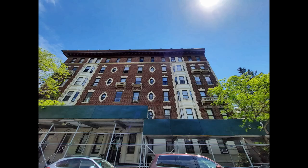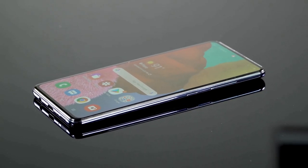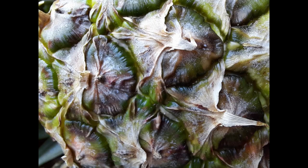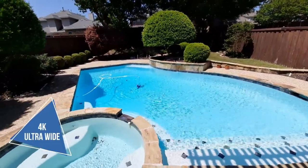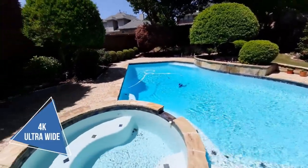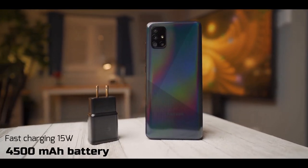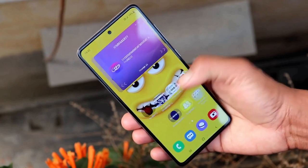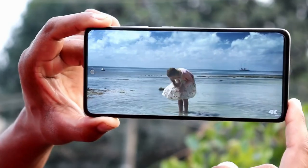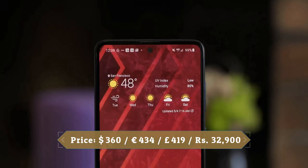As for night shots, you would think the A51 5G would be better equipped for such scenarios because it has a night mode — something Apple's cheapest iPhone lacks. However, as we discovered, it's not very useful. In complete darkness, the shots it captures are totally unacceptable. You can record 4K video at 30fps. Pictures taken with the selfie camera deliver stunning quality with great color accuracy and dynamic range. Samsung has used a 4500mAh battery in the Galaxy A51 5G. That big battery, plus the A51's hardware being optimized more for efficiency than all-out power, should guarantee exceptional battery life. This device also supports 15W fast charging.